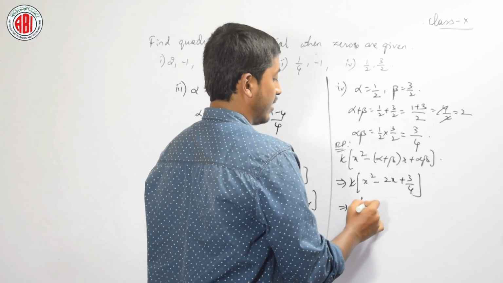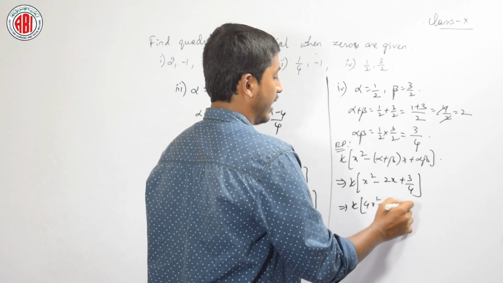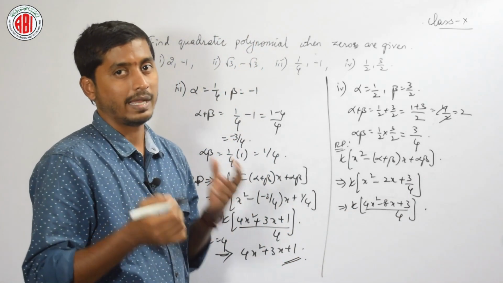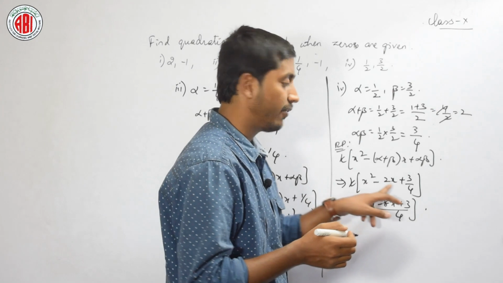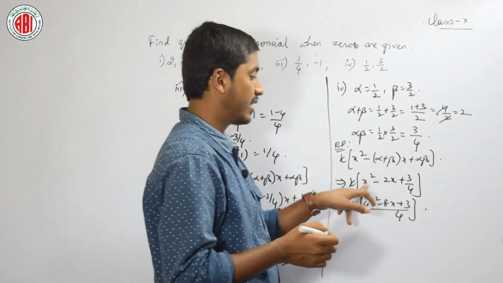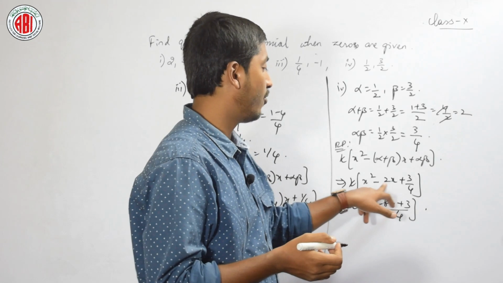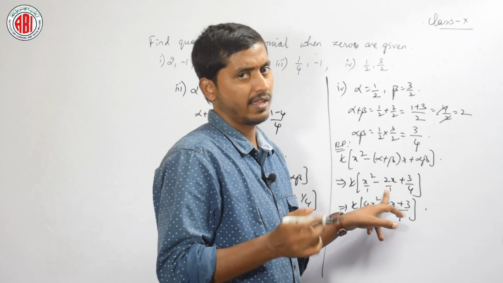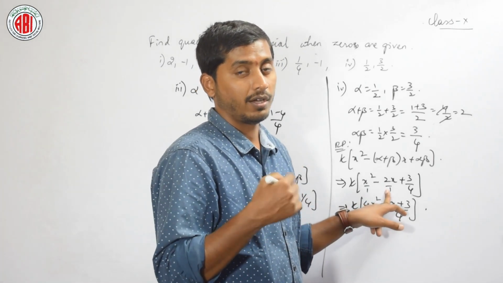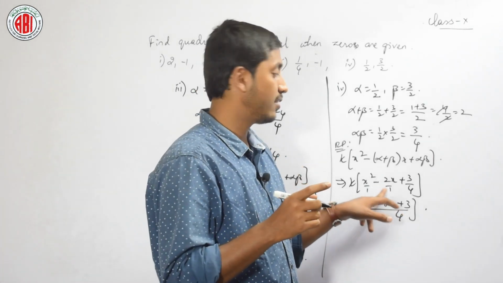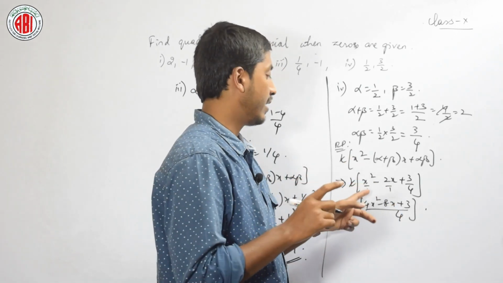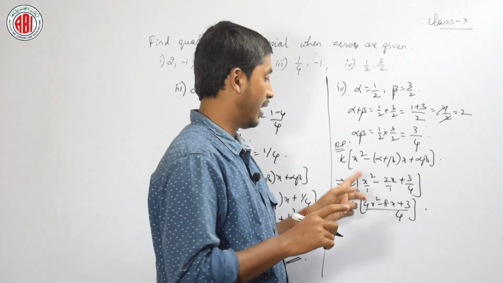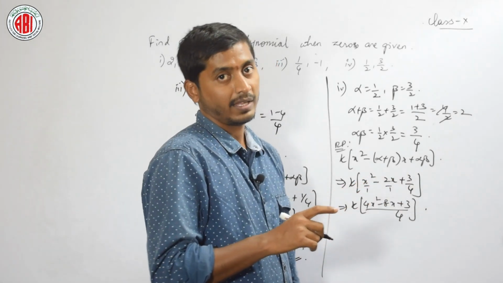Let us take LCM for this, it becomes 4x square minus 8x plus 3 whole divided by 4, right. The people who do not know how to do LCM think that whatever is there in the denominator, just multiply to the other terms where 4 is not there. Is it okay? See here, there is no 4 here, there is only 1. If nothing is there in the multiplication or division, remember that it is 1, right. Since there is no 4 here, we will multiply it to these terms, it becomes 4x square minus 8x plus 3, isn't it?